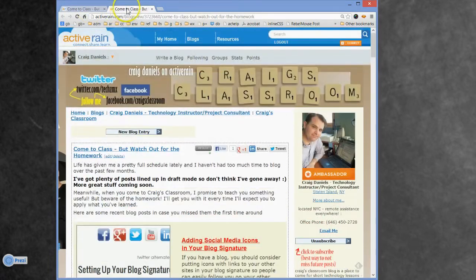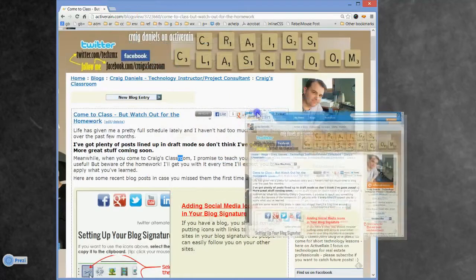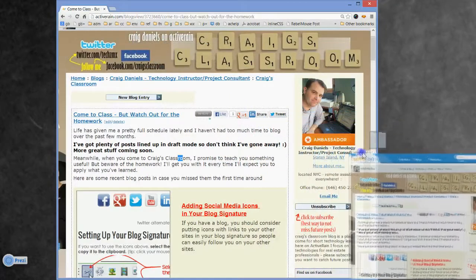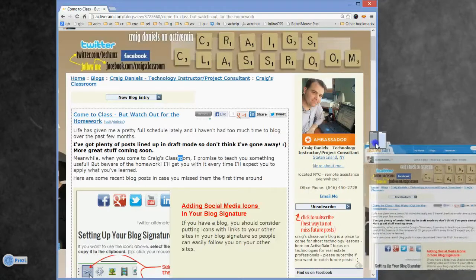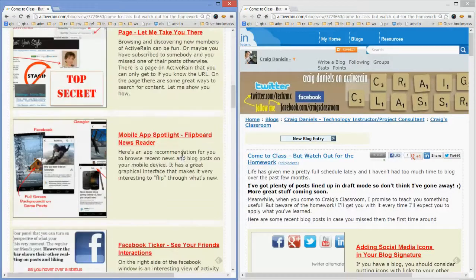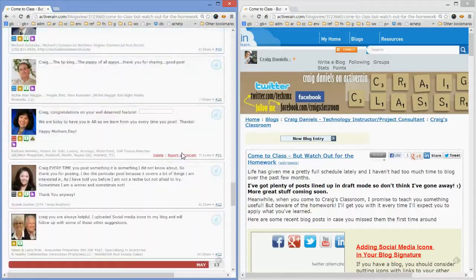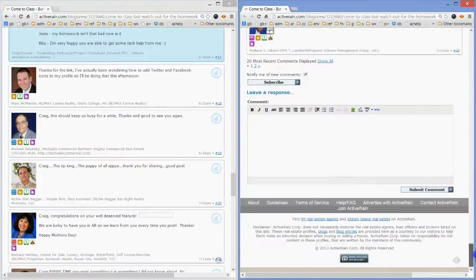But now watch, if I take this tab and I drag it off, and I'm using Google Chrome, so Chrome has a really cool feature that if I touch the side of the window, see that little symbol that hovers up? If I touch the side and let it go, it will rearrange my windows side by side, and that way I can scroll down here to the point that I can actually see the comments, and then on the other window I could scroll down to where I'm actually typing in my replies. So the side-by-side feature is very cool, and that's using Google Chrome.